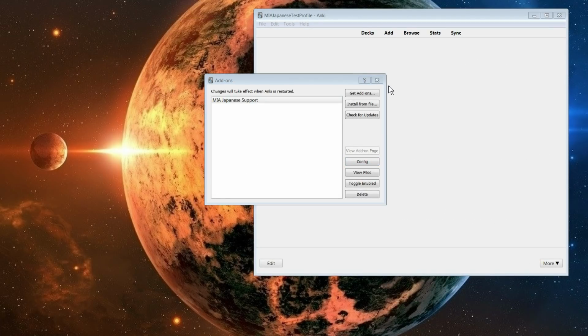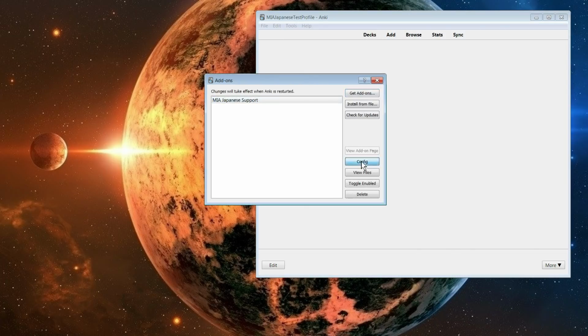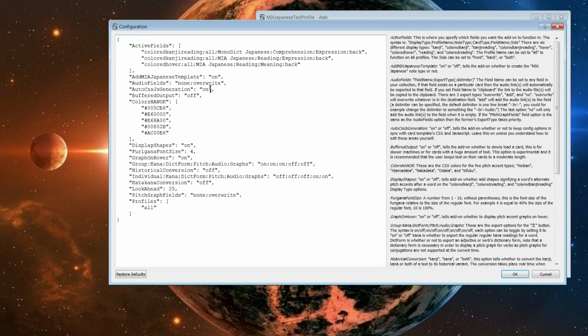Okay guys, the next configuration option is whether we want Auto CSS and JS generation on. Now this is what keeps everything in sync on the back of your card. Maybe if you know code, CSS, HTML and stuff, and you want to edit everything yourself, you can turn this off, and it won't keep it in sync, and you'll be in charge of the JS and CSS on the back of your cards. I'm going to keep this on, but I'm just letting you know that that option exists.